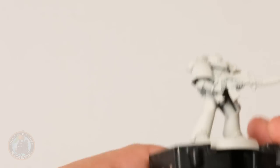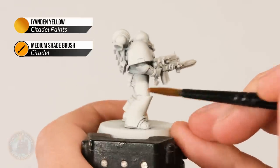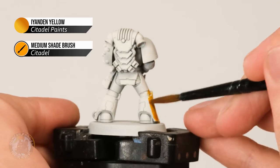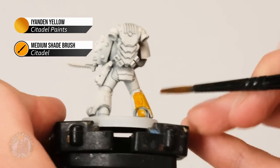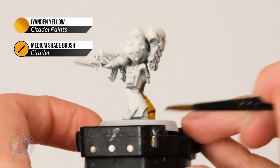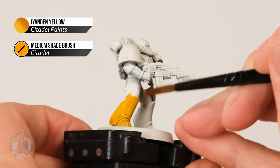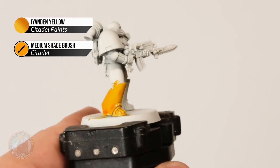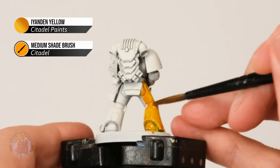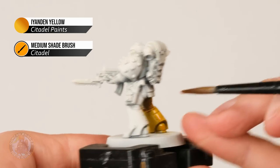If you've never used a contrast paint before, they look like a wash at first glance but behave a little differently — think of them more like felt tip pens. Pick a starting point, typically a leg, and just paint it on, letting it settle. It stains with a strong yellow colour and can run a little and go blotchy in some areas — don't worry about that. Importantly, let it settle and dry as it will. If you go back to it, you effectively tear the surface and give it a rough finish. Allow it to settle and leave it to dry completely. Once painted across the entire miniature, leave it for about 45 minutes before moving on.